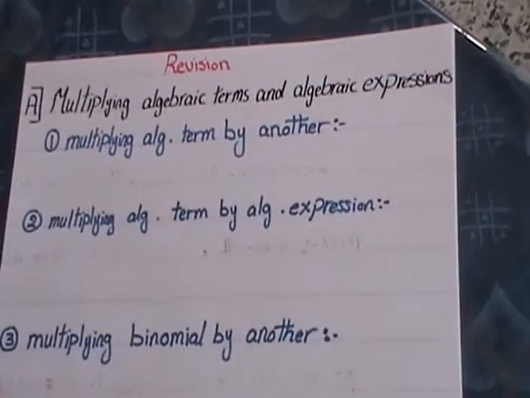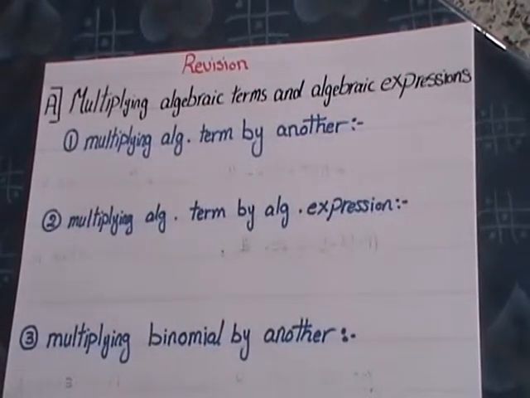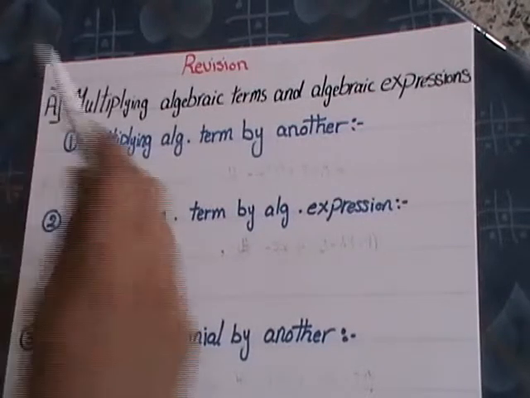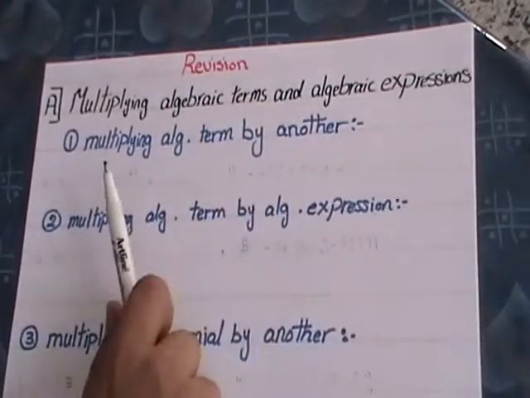Dear students, let's start our math lessons by algebra. The first unit in our syllabus talks about factorization, but before we talk about factorization, we must revise the concept of multiplying, and you must know that the inverse operation for factorization is multiplying. Let's start our revision by multiplying algebraic terms and algebraic expressions.